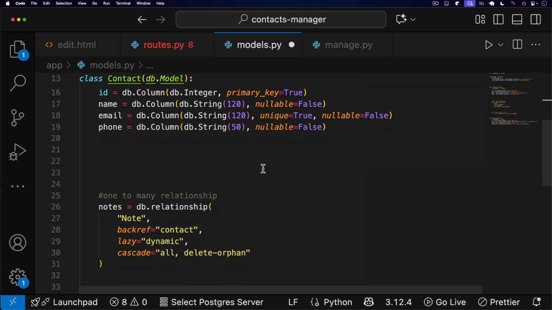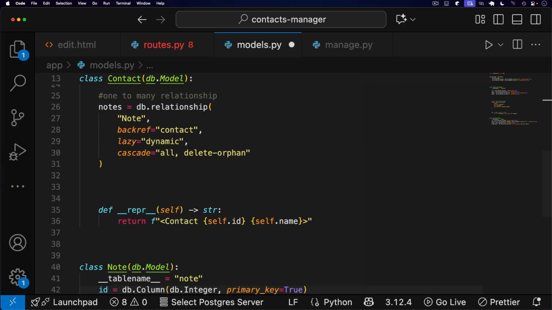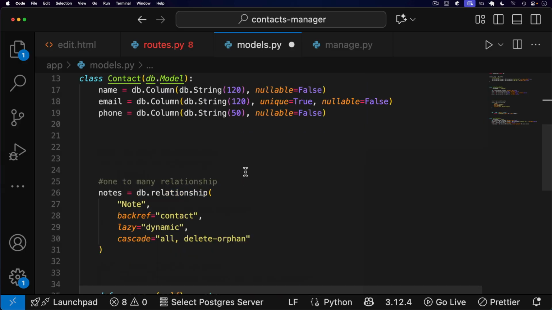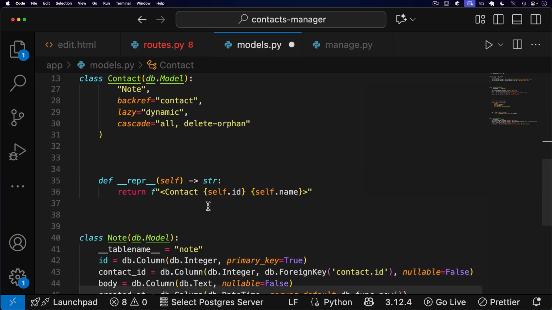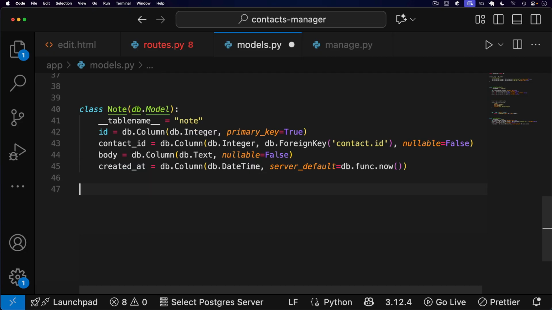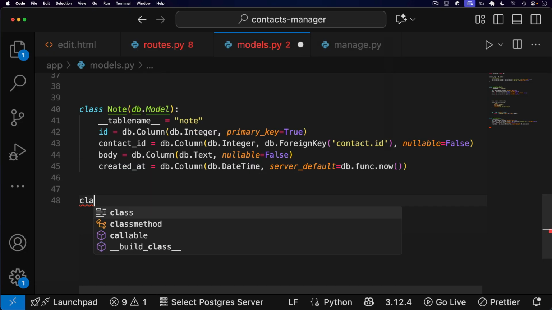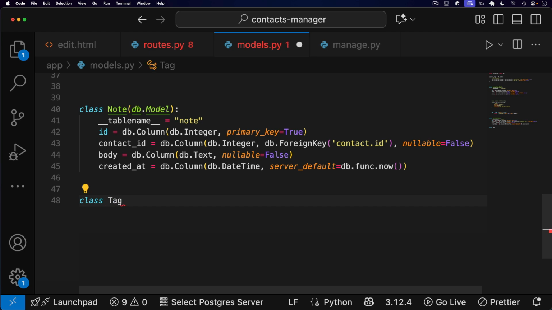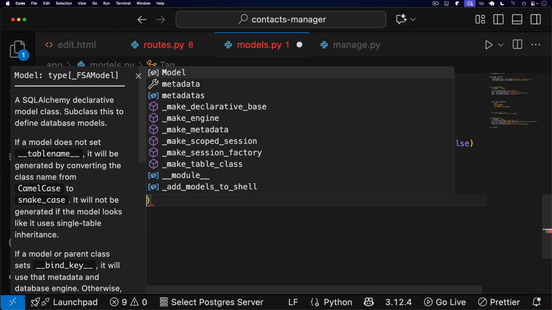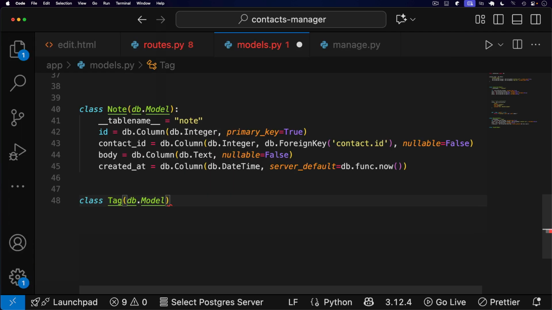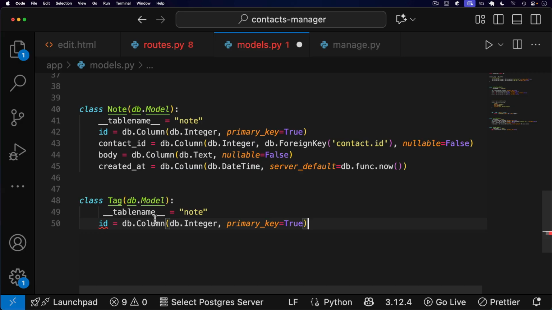Now, what we need to do is, actually, we haven't even created the tag model yet. So let's go ahead and do that. Tag DB model. Let's grab this from here, and the table name would be tag, just like that.